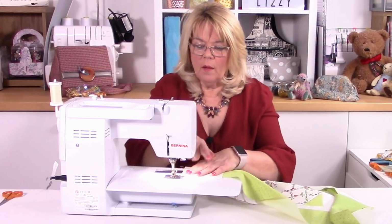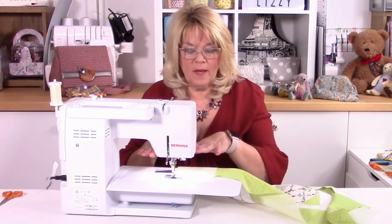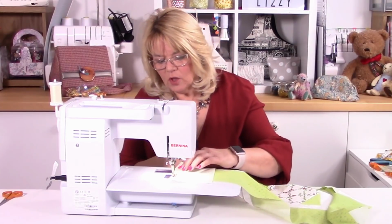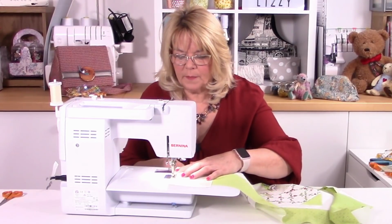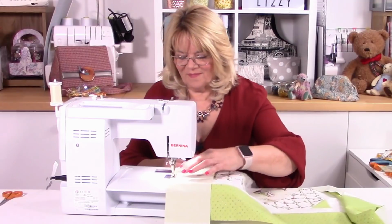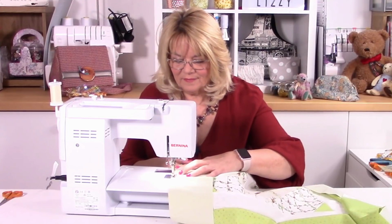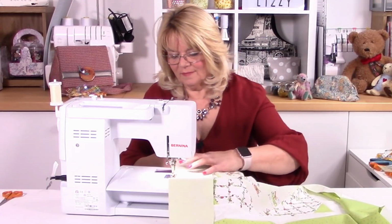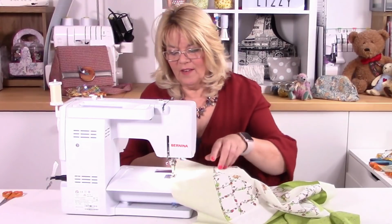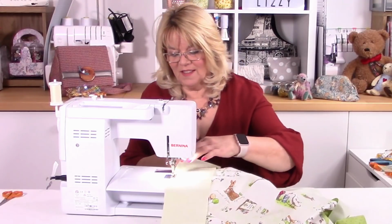So again, I'm just lining this up, making sure I haven't included the selvage. So again, I've just lined up the fabrics again. I'm just making sure the selvage is off where I'm starting to stitch. And again, just make sure those seams are going out as you come up to them. So we're nearly completing this seam now. And then it's the fun part of the quilting.